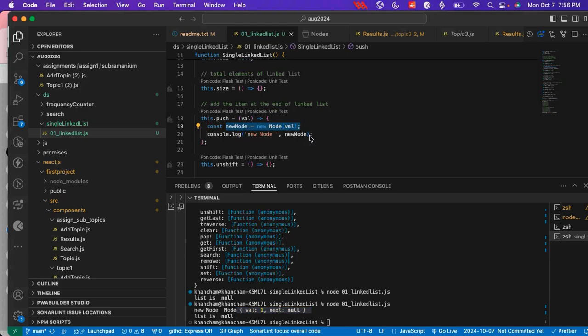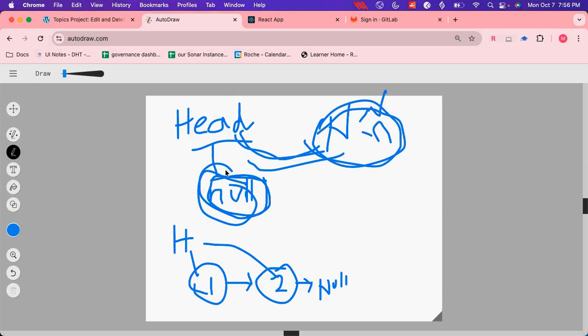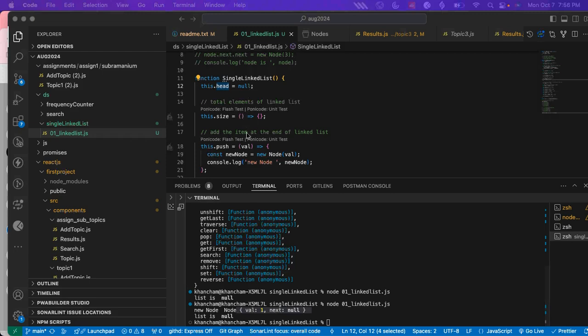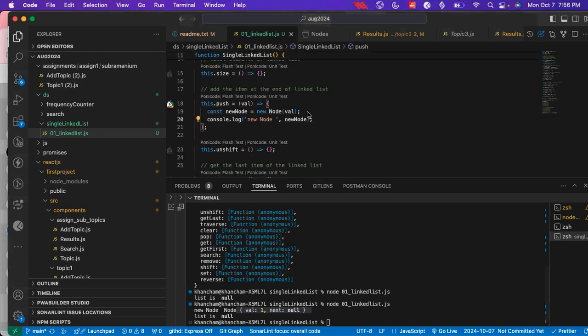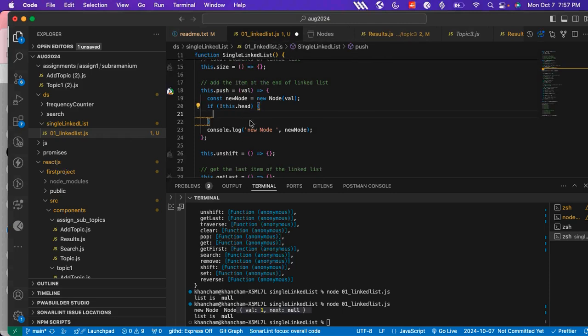So I told you two cases are there. If nothing is there in the head, then we have to attach directly under the head. And if we have something in the head, then we have to go till the end of this list and then attach it. So let's try to take both the cases. Here I will say if not this.head, that means there is nothing in the head, then I have to attach this new node to head.